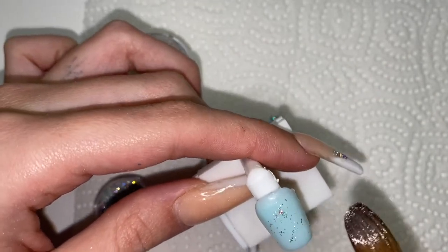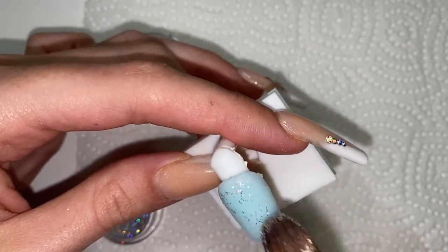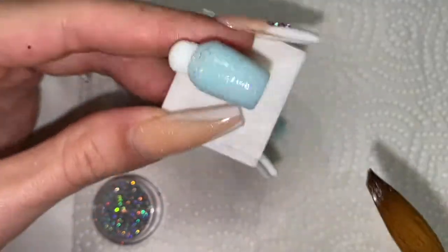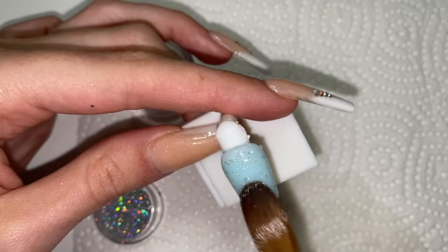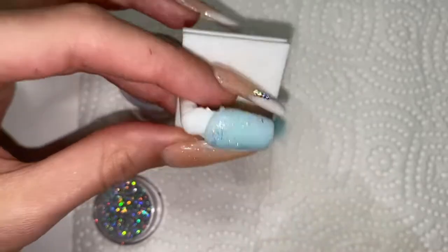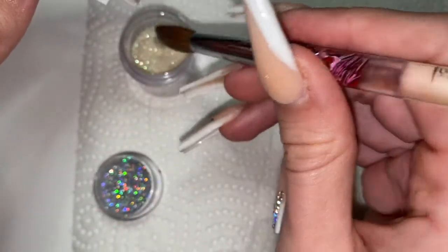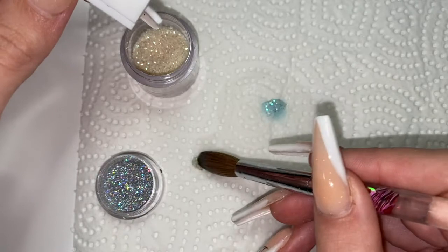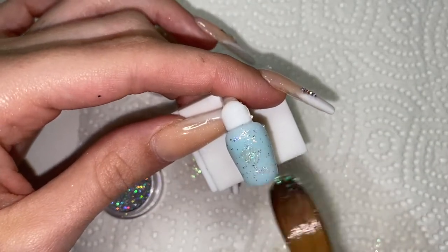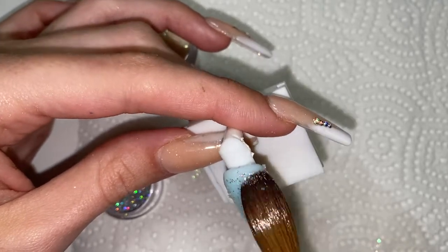After I was done with the blue color, I took some of this holographic and white glitter and just distributed it with my wet acrylic brush. And I sadly don't have any links for these two glitters because I got them at a local nail store, but they're just really simple glitters. If you have too many glitters, you can just make your brush wet again, clean it on the tissue, make it wet again, and then distribute the glitter a little bit more.